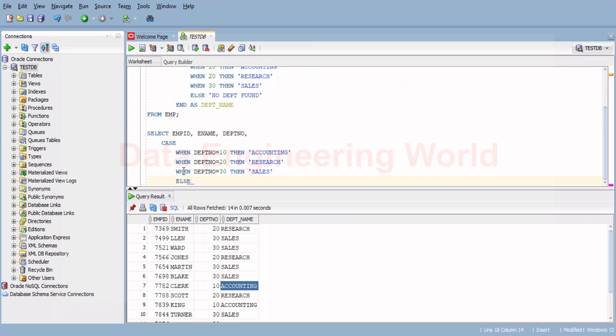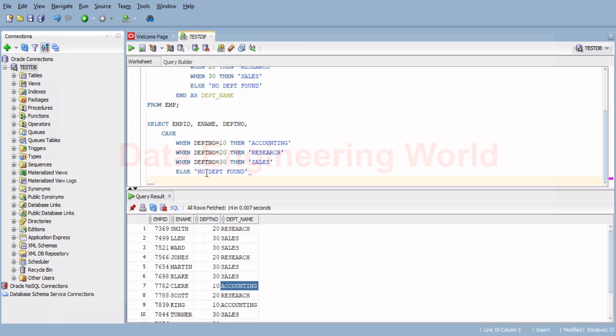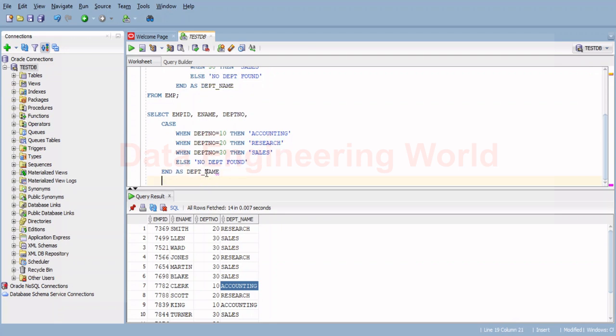If anything falls other than these 3 departments, I need to get the message no department found. We will end this case statement with the end keyword and give it a meaningful name, department name, from our employee table.